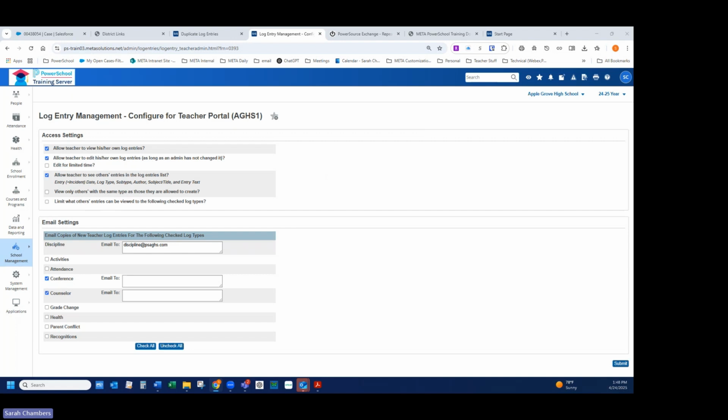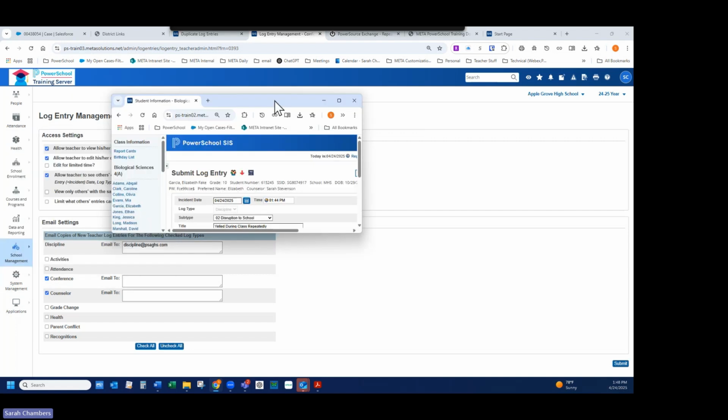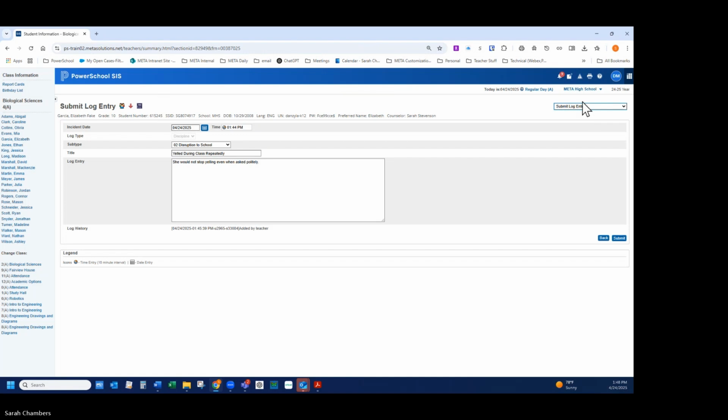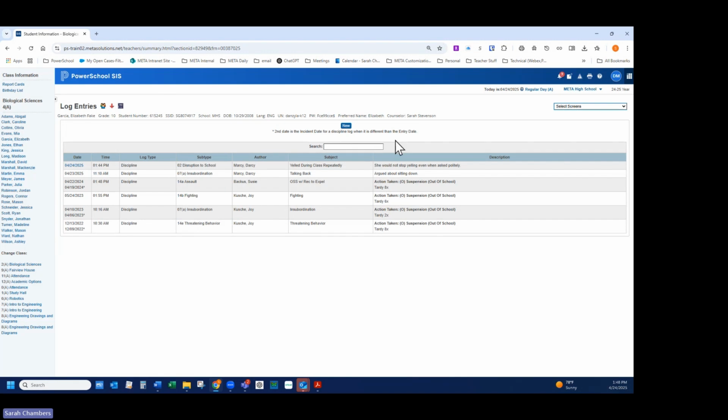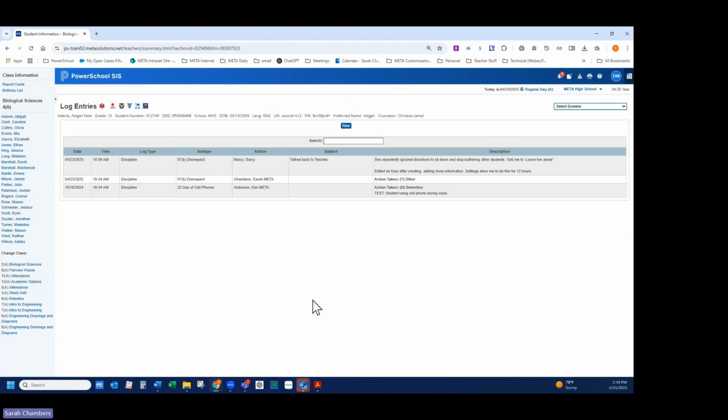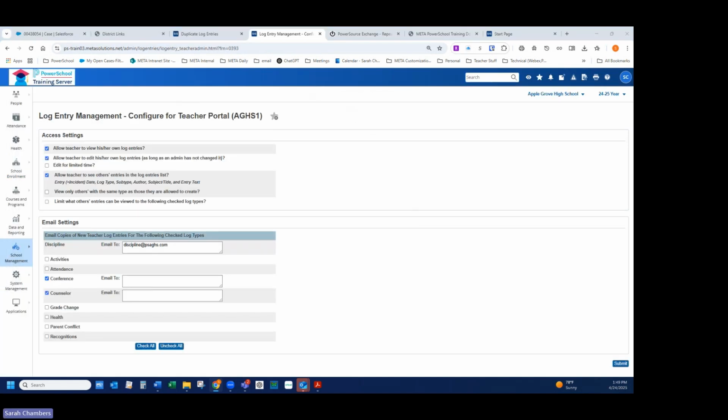We did also talk about log entries and how, if I go back to log entries, I can search for something here. Maybe this kid has counselors and discipline, but I only want to see the discipline, or I want to see a different kid. I can go to a different kid and look at that same information. So that's the teacher side of it. And with that, I am going to turn it back over to Lindsay. Lindsay, I will stop sharing.